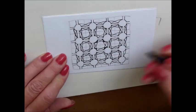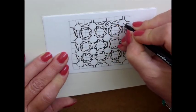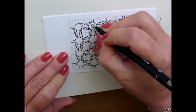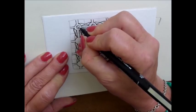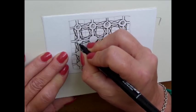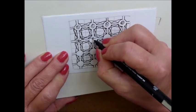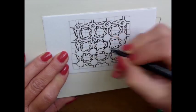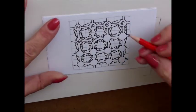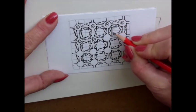And embellish with whatever you like. You can draw some spirals in here or so. It could be nice. Or a little flower. Or a leaf clover. Four leaf clover. Lots of opportunities. Let's see if I can do some shading.